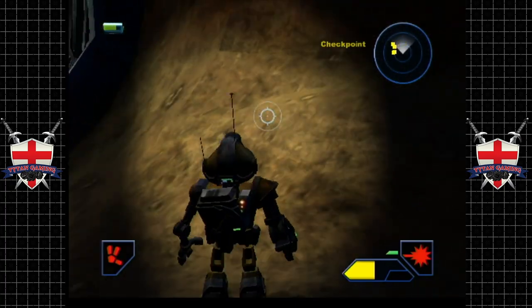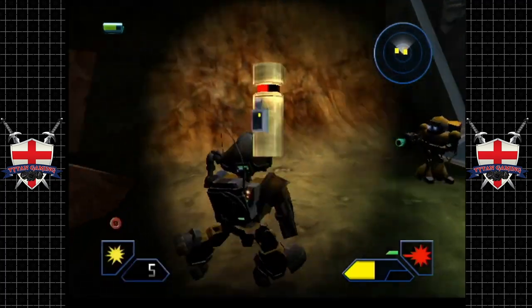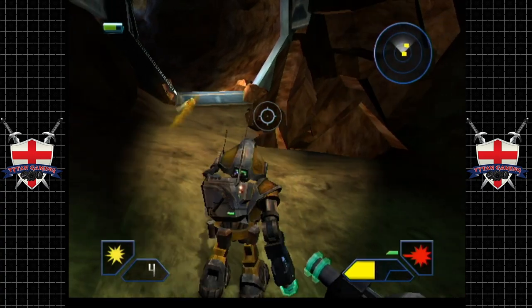This version of the game certainly is not bad. Take this coring charge and throw it at those rocks. Nice. Free those trapped miners. So we have a coring charge. These standard yield explosive mining charges can obliterate a mill into metal chum. Yes, it can.